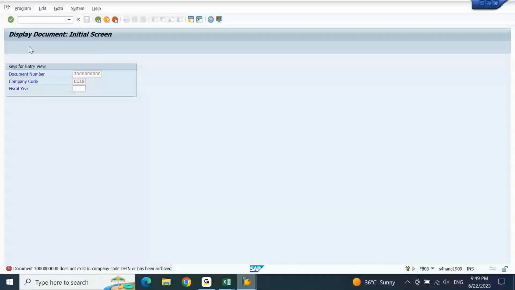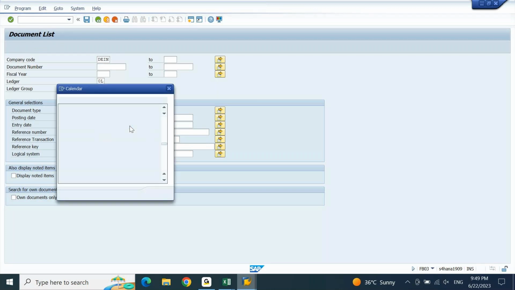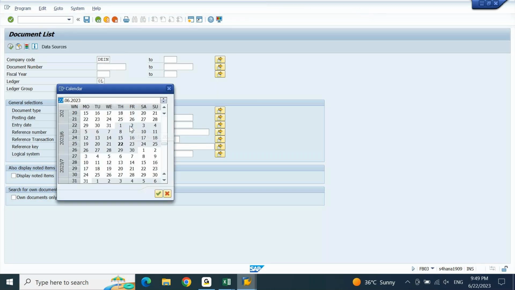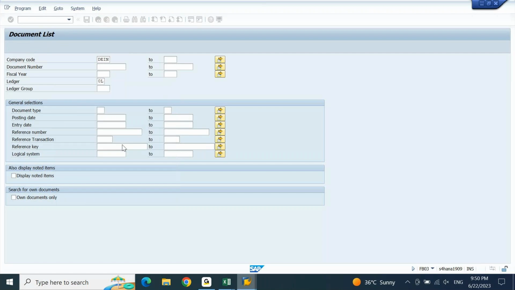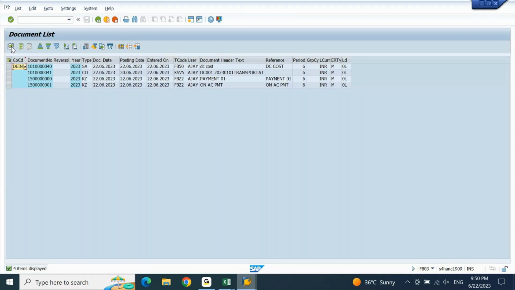From document list, we have posted the entries today. Select entry date, update current date. I have posted with my user ID, so I am going to select own document, click on execute. How many entries is it showing?